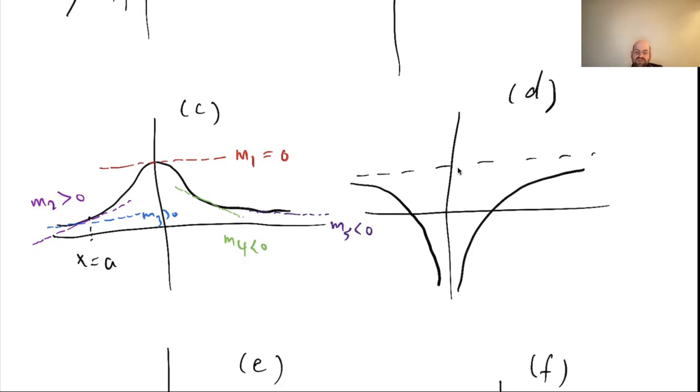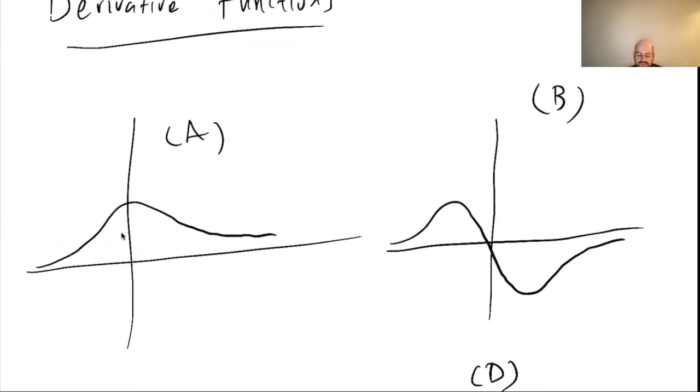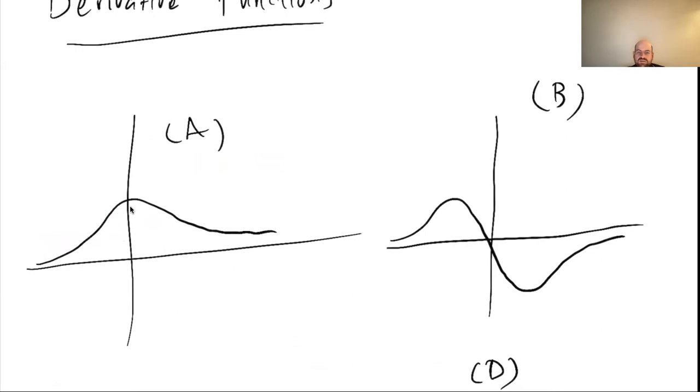So we are looking for a derivative function which represents the slope. It must be a function which, first of all, takes zero at zero, because the slope of the tangent line is zero. On the left side, it must have positive values because the slope is positive. On the right side, it must have negative values because the slope is negative. So let's look at the functions. This one at zero is not zero, not good. This one at zero is zero. On the left side, positive slope, positive values. On the right side, negative values.